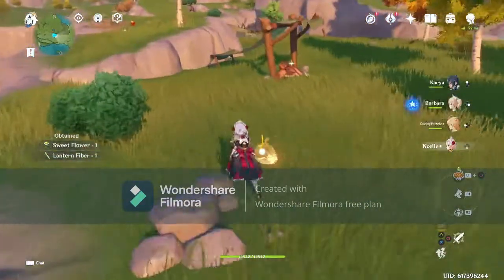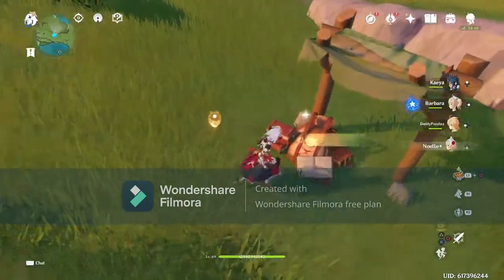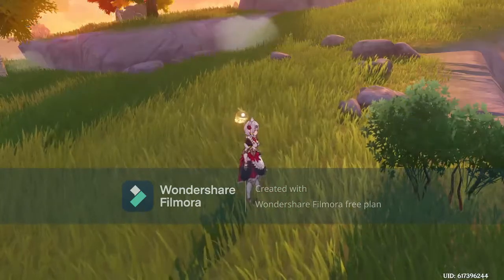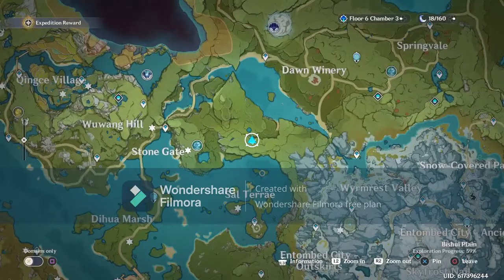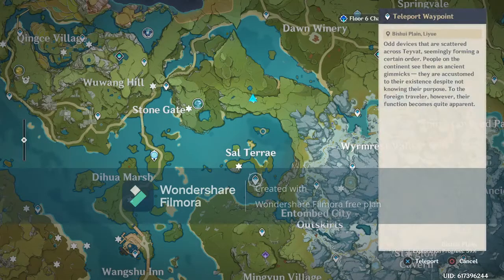Another shield spot. It's not a shield, it's a backpack. Yep. Next one's right here at the Sal Terrai.